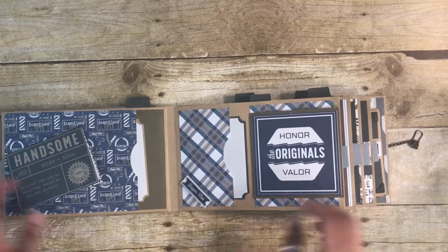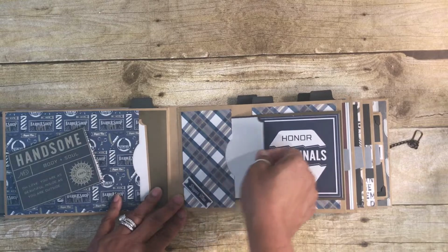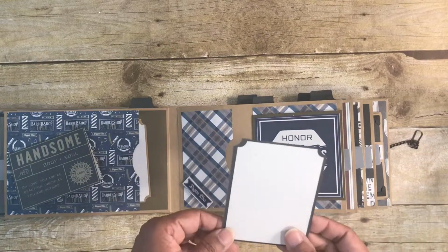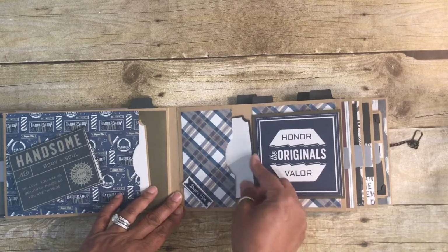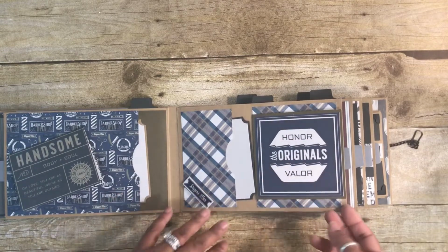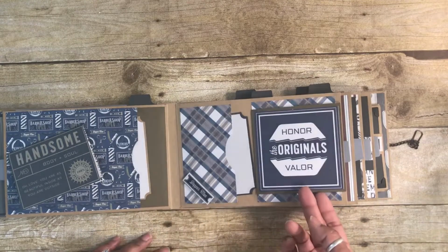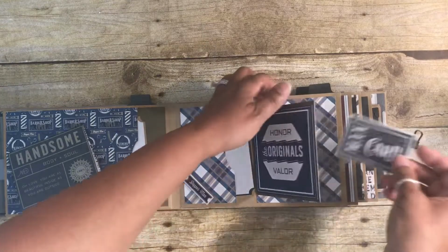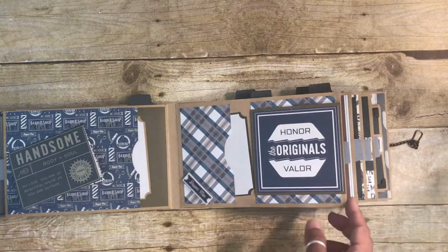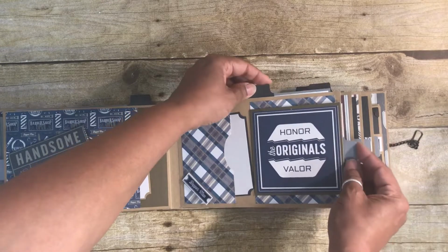On the next page, I took some of that gorgeous blue plaid again. I made a little pocket. I was running out, so that's why I have it split like here. And then I just made a photo mat or a journaling card for that pocket. And then this has a magnet, and it flips open like that. Really cool. Has a magnet, so it will hold something. And again, it has the double pockets tags here in the pocket.